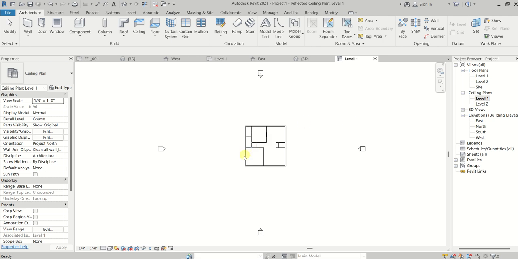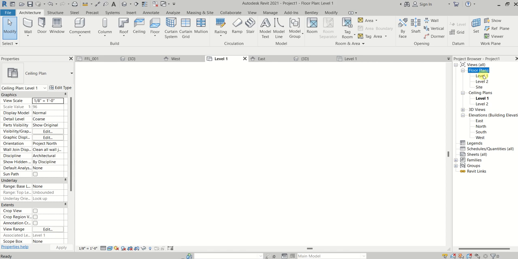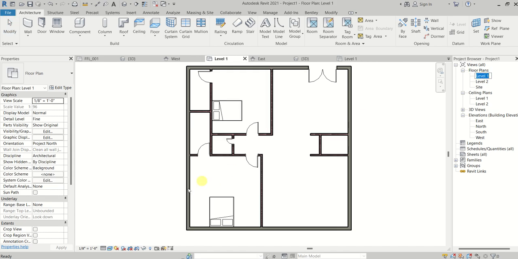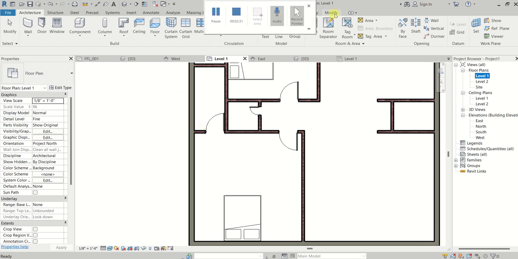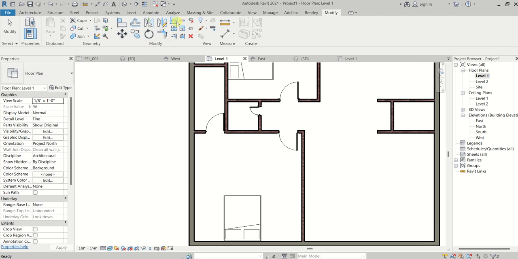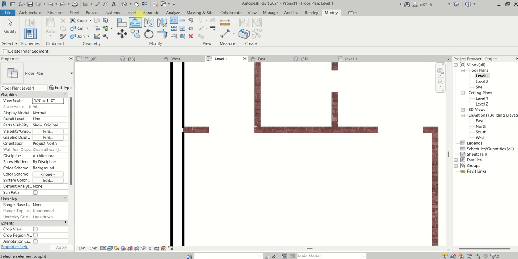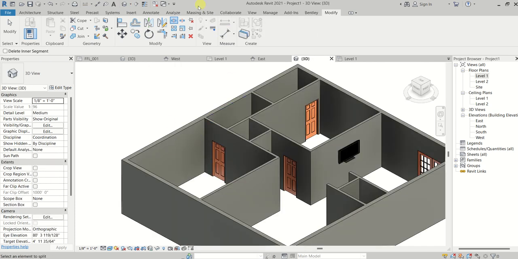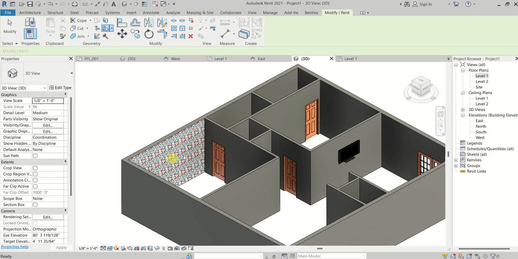You have to split the walls for this. Zoom in. This is the wall we have created. So floor plans. So for this bedroom we wanted to create the texture. Choose Modify tab. In that you can see in Modify panel, split element option. You just cut this here. You can see in 3D, yes, it was cut. So now you can apply the paint. You just apply this. That is only being applied to this wall.